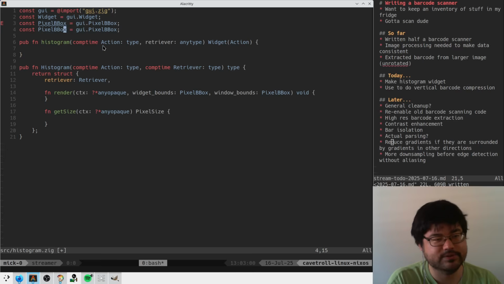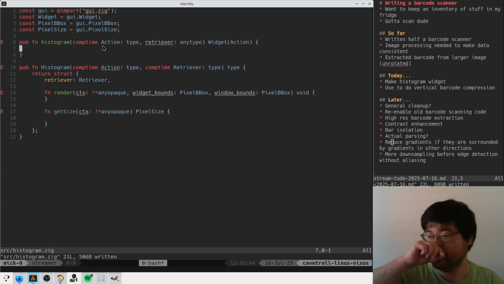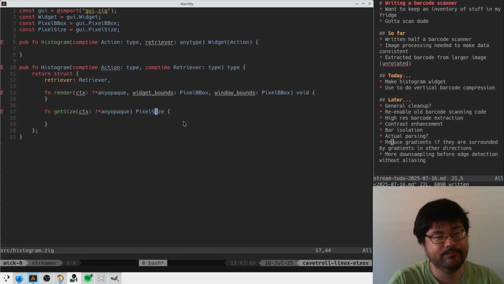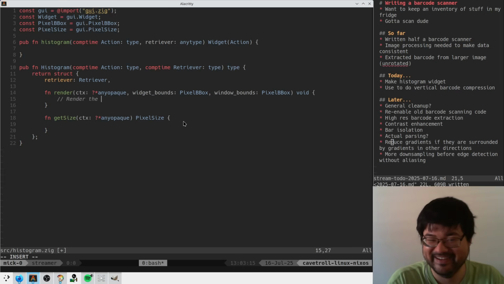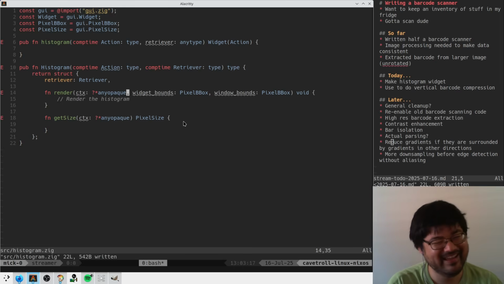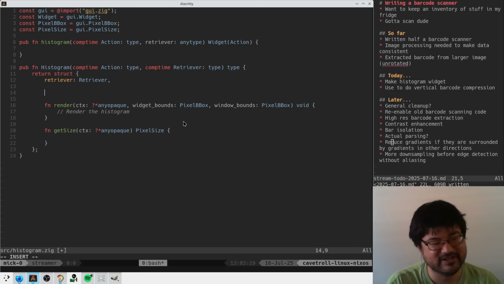We got pixel size here as well. Boom, boom, boom. And on render, we're gonna do something. This is like render the histogram. But let's get our V table set up first.